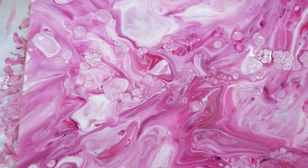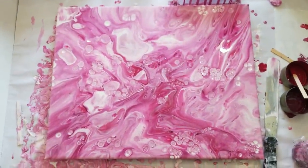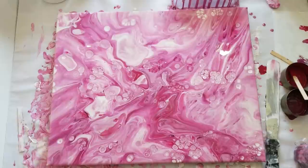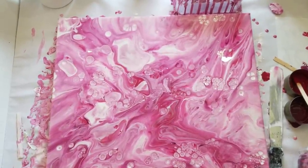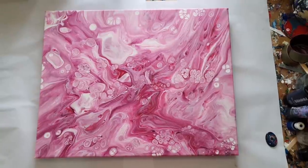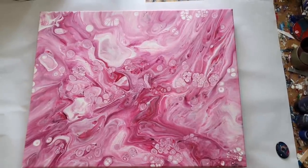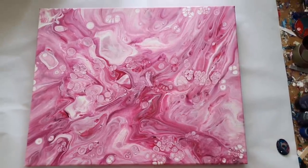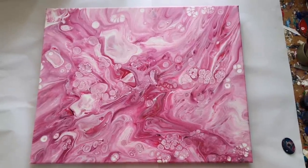Alright. I'm going to let it dry and come back and show you the dry result. In 3, 2, 1. All right, here she is. Look at that. You know what? I think our color is almost right. That is just so pretty.